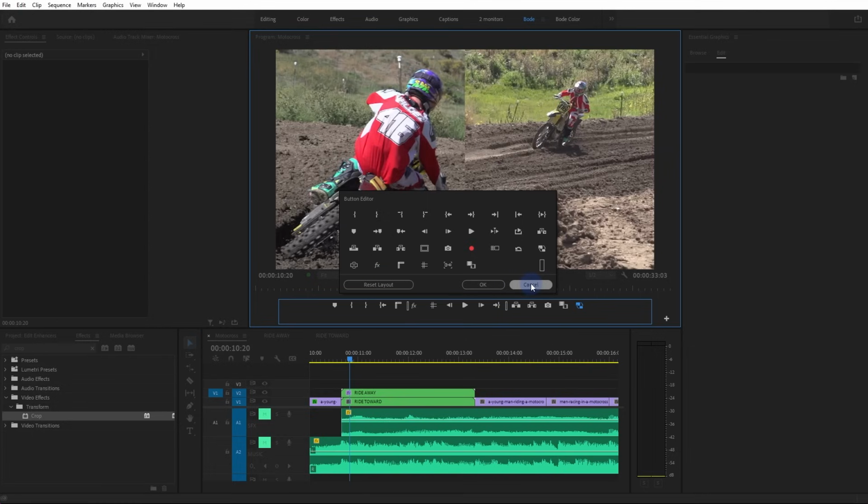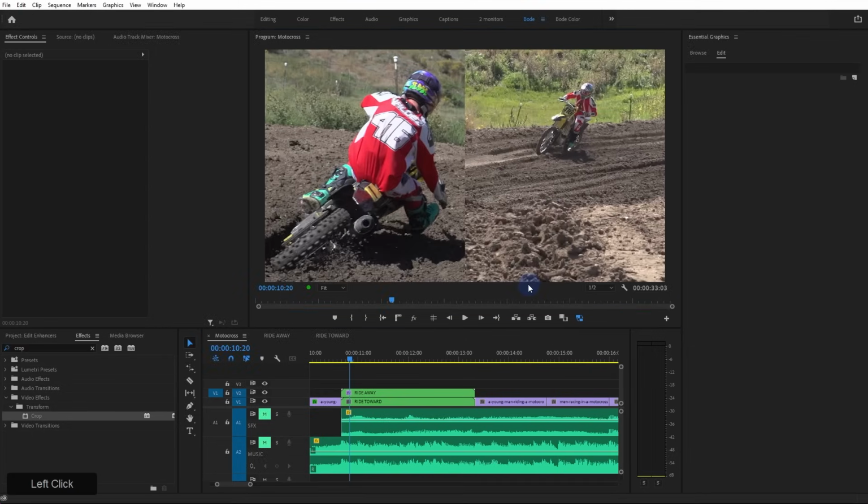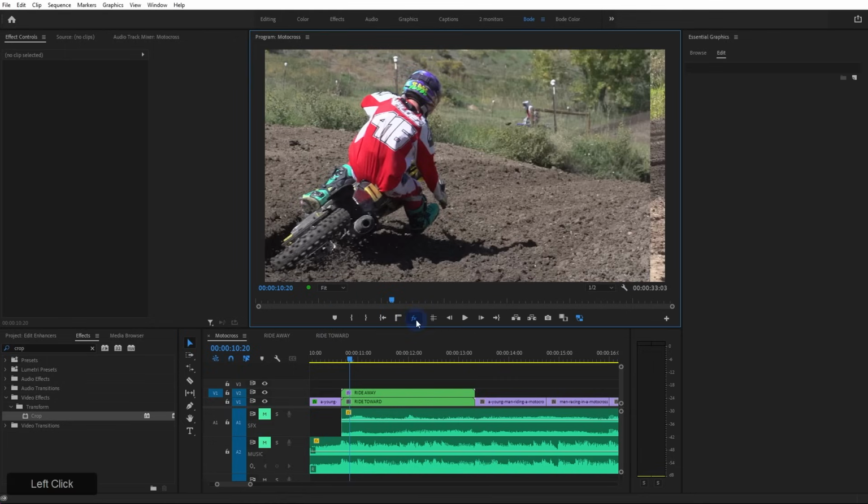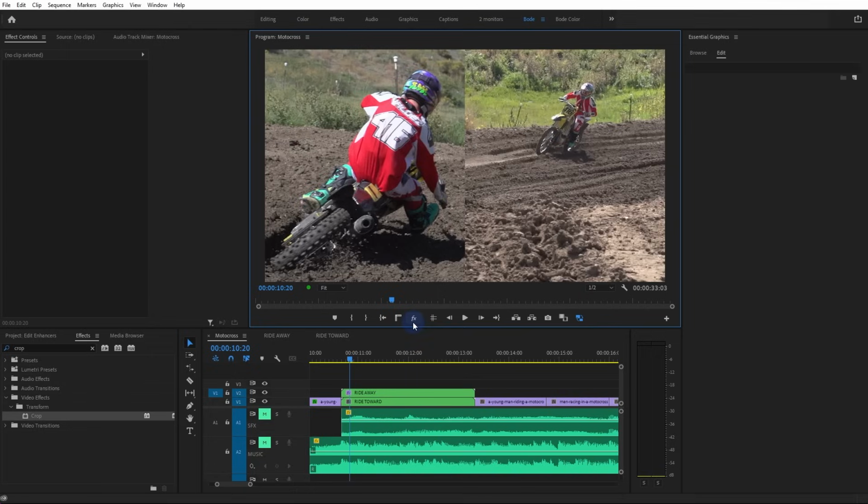But I'll just go over really quickly, since I have you here, some of the buttons that I do use. There's the Add Marker button, Show Rulers, Global Effects Mute. This is really handy if you have some effects which are incredibly processor intensive that you throw on and you can't leave them on while you're watching through, but you know you have them set right and you need to mute them, or there's some other issue where you need to globally mute all of the effects in the project. That's a cool button to have up there. There's the Show Guides button, then the standard buttons that are here by default, and then another one which you may not have is called Toggle Proxies.